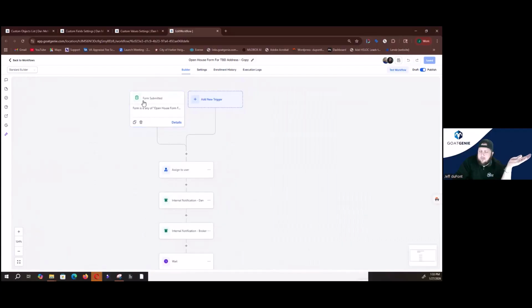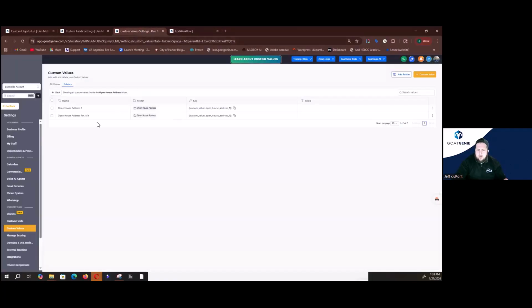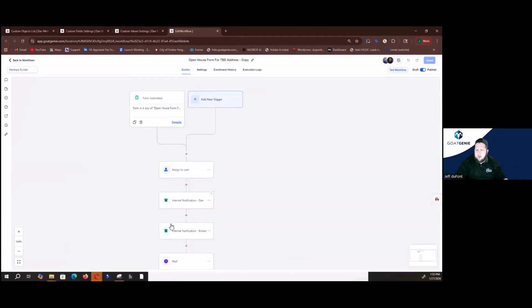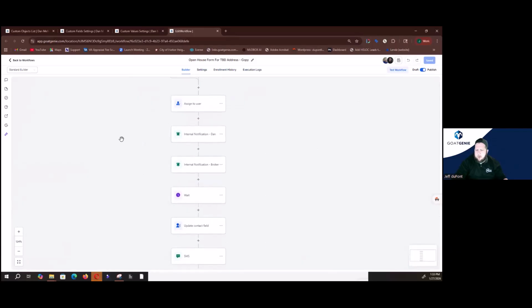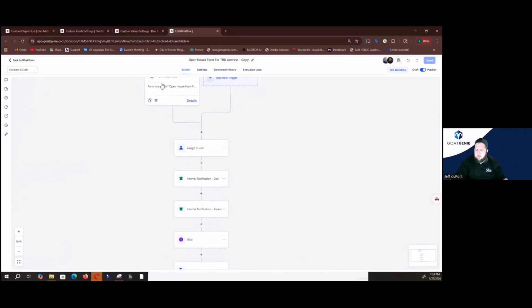You would just name it open house form for Julie, open house form for Bob, open house form for Sam, and then I would put all the triggers up here. And then I would say, Julie, this is the only form that you're going to use for your open houses. And this is where it's going to pull the address in for all of Julie's open houses. So every time she does an open house, we'd rotate this address, and then it would go in and update all this, and we could assign it to the right people based upon the form that is being filled out. Okay.